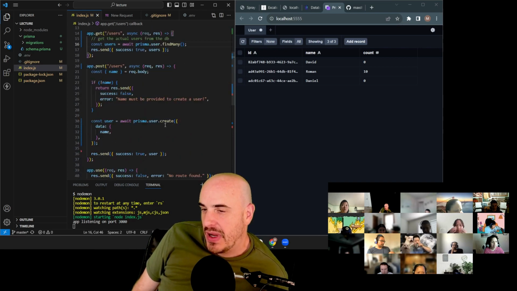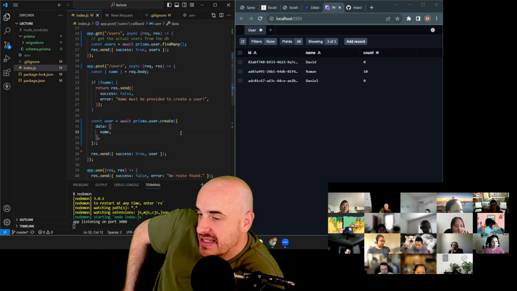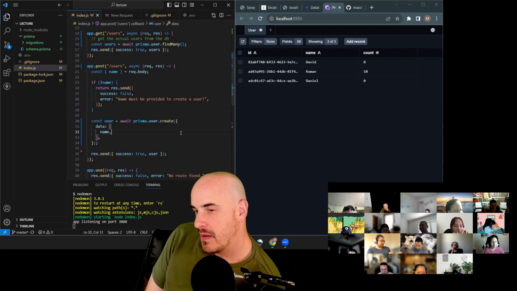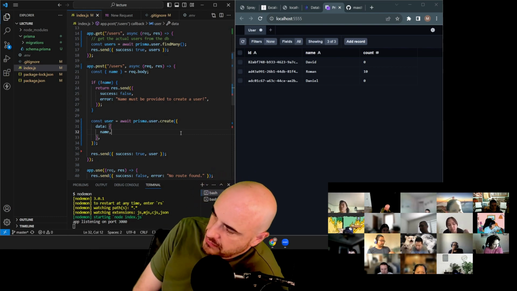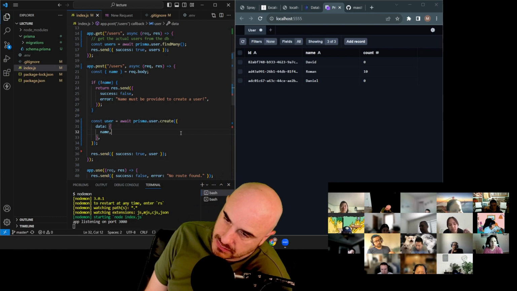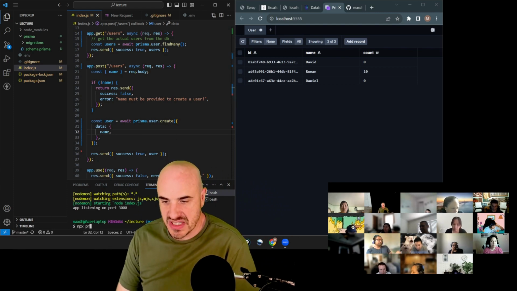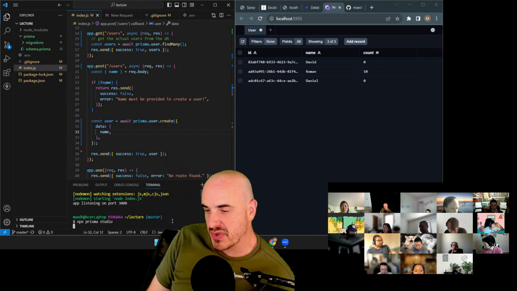But down here, we asked it to do something else. We asked it to create a new user. And in the future, we're going to ask it to delete a user and update a user, and probably even more things than that, like find specific users. What was the command to do the Studio again? Is it npx prisma studio? Yeah. So to see that nice GUI from Prisma, npx prisma studio.